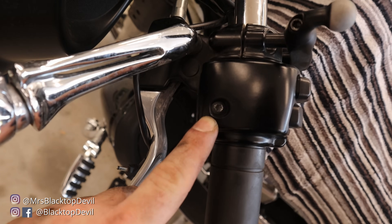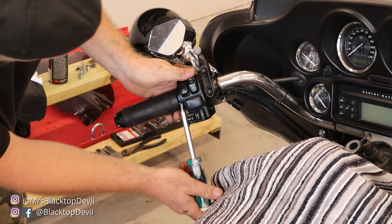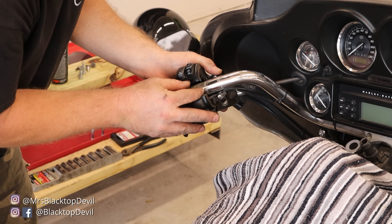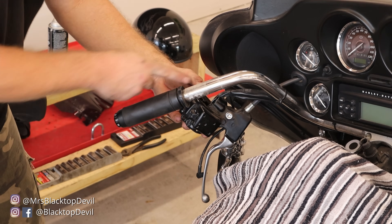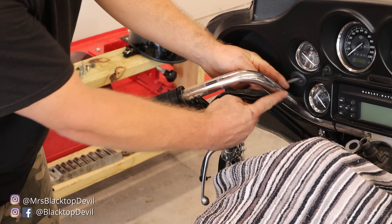Since I went with the 10-inch bars, I'm not going to be changing any cables or wiring. I'm just going to unhook everything and let it hang, and when we put the new stuff on you'll see how it goes together. I'm not going to disconnect my clutch or brake line — fingers crossed. This is a T25, so I'm going to loosen this first to separate things a little bit, then loosen these. Now that's loose, I'll hold everything and loosen these up. There's a zip tie up here on the bar we're going to cut.